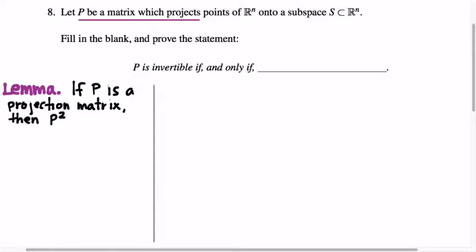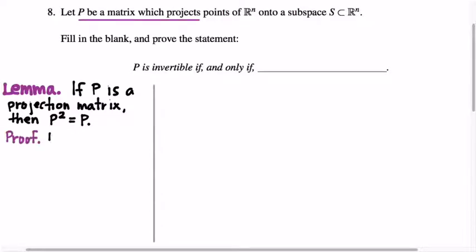What happens if I project something and then I project it again onto the same subspace? Well, projection is a lot like drying your clothes. You can't over-dry, you can't over-project. Once something is dry, it's dry. Once something is projected, it's projected. So projecting something onto a subspace twice is the same as projecting just once. P squared should be equal to P.